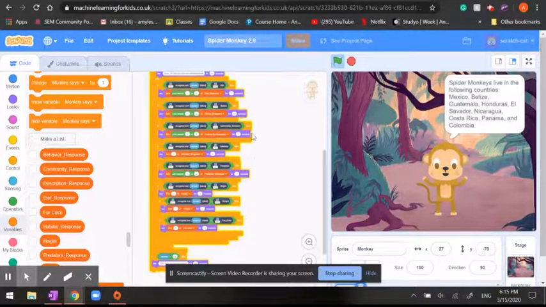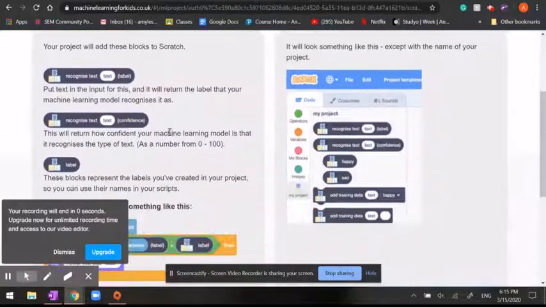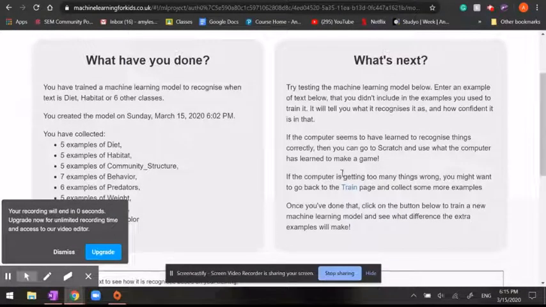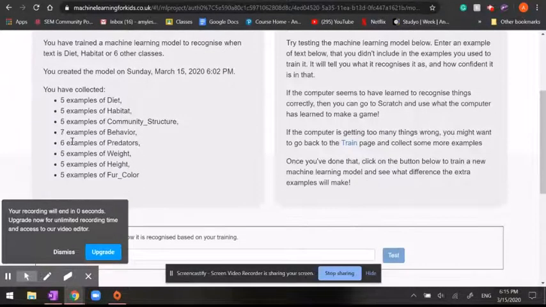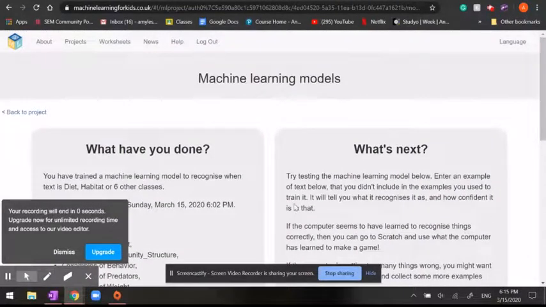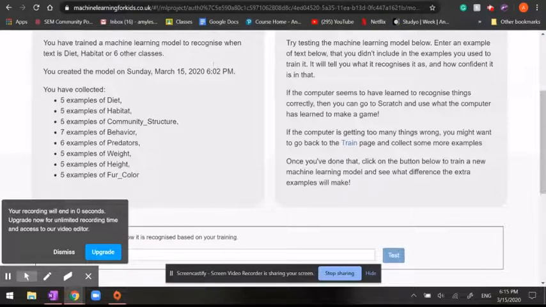So my biggest challenge with this project was actually making the machine. For the longest time, it wouldn't give me the option of making the machine, and I was wondering why. But I realized it was because I didn't have at least 5 examples in each category. Before, it did say here you need to have at least 5, and I only had 3 in some, so that's why I wasn't able to see the option. I just didn't realize that this would change after I put 5 in each.